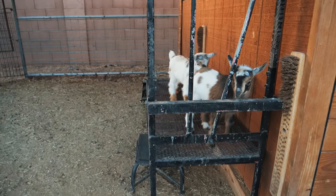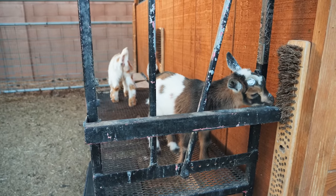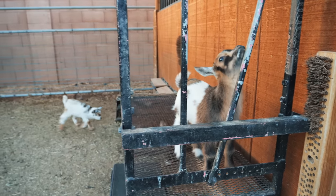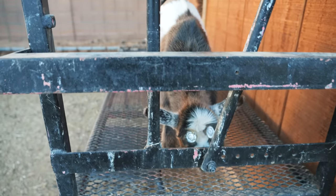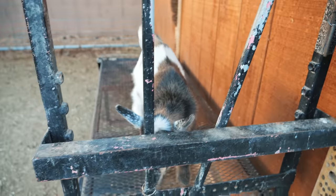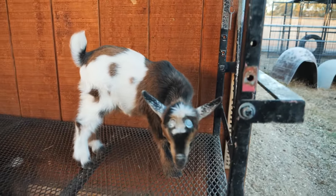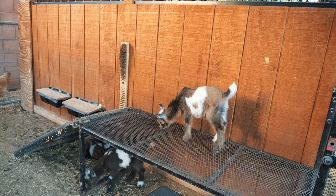Oh, are you all ready to get milked? Huh? Now, Miss Honey here is the most mischievous little baby goat we've ever had, even worse than her mama Tilly or Finnick. So she's definitely gonna top those two, aren't ya? We already disbudded them. We disbud them at about a week old, so they just got disbudded today. That's why you see the little round circles on the top of their head. But yeah, she thinks she's in charge, and she thinks that she can look at anything she wants to. Well, when you're so cute, you get to do that.